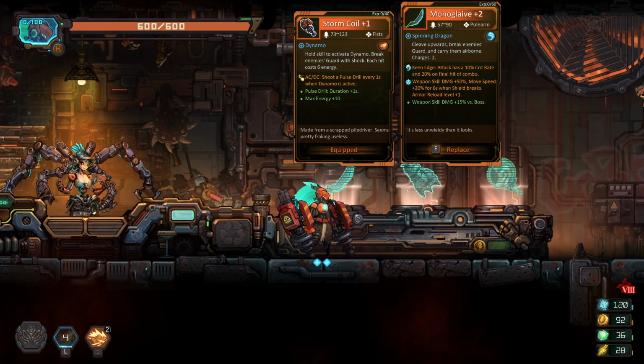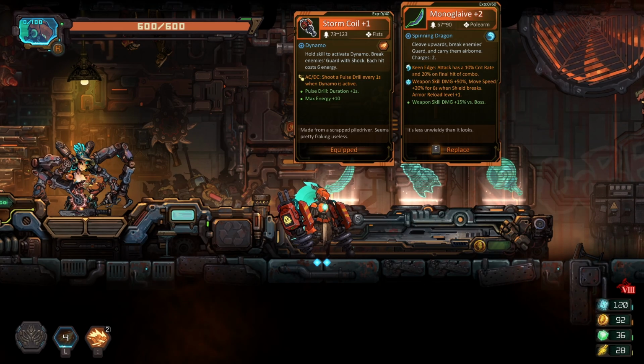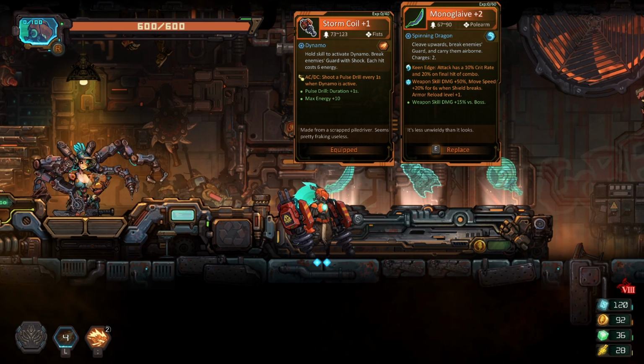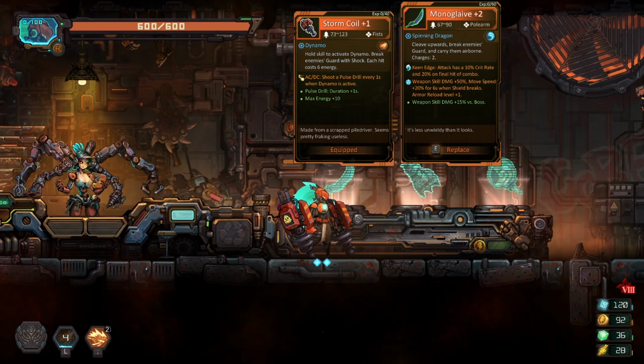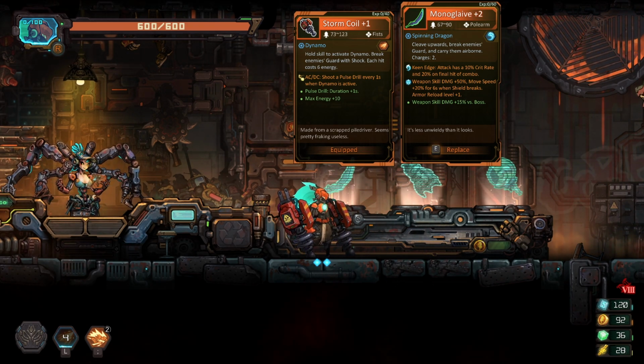Also, weapons might have evolution traits tied to it as well. You can see that on the affixes of the weapon. For example, this monoglaive has armor reload level, which is one level of the shield tree. You don't need to invest any more points into shield, but if you do, it'll already be at level 1 by default, so you can actually go up to level 2 very easily.